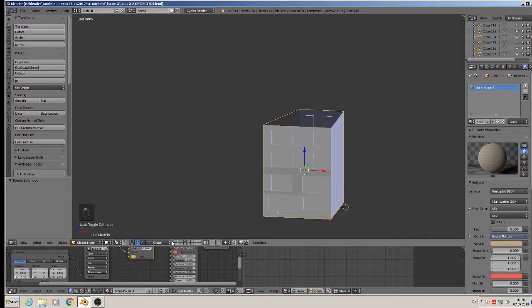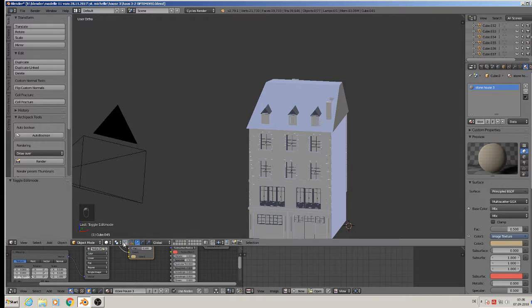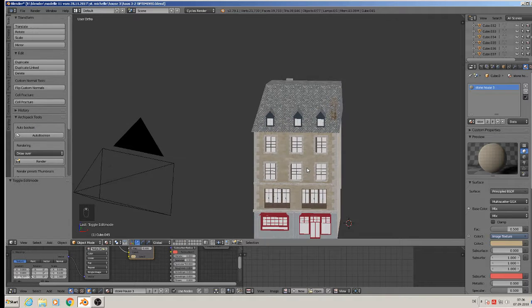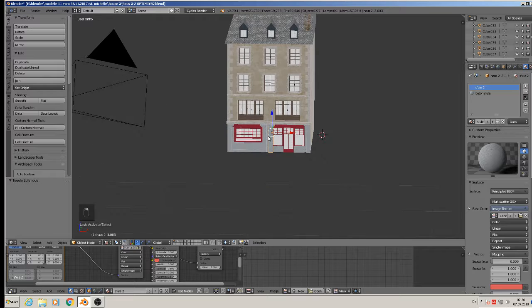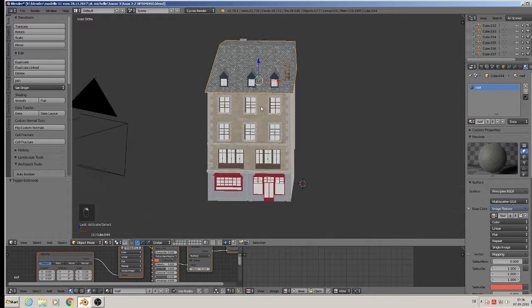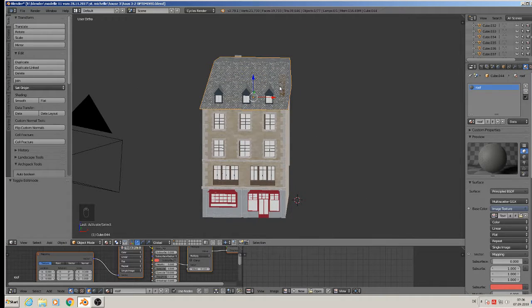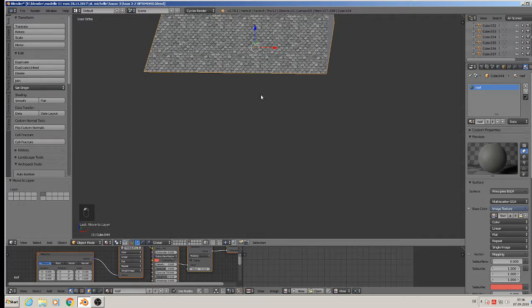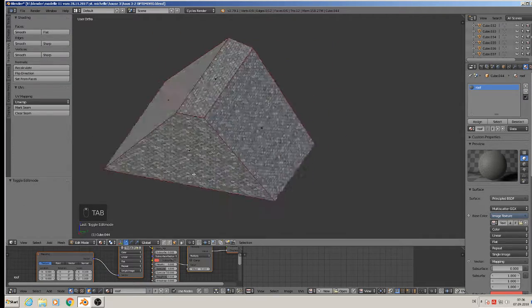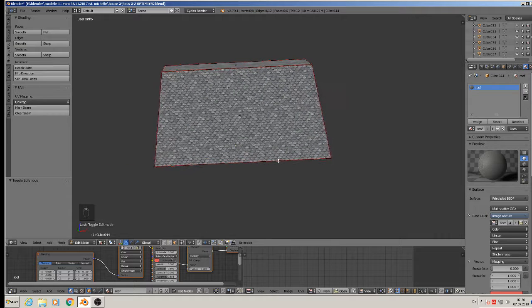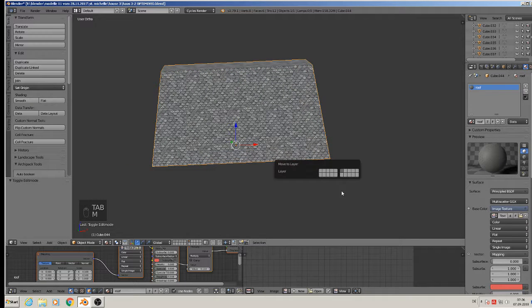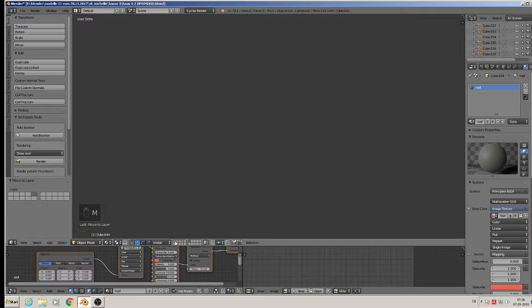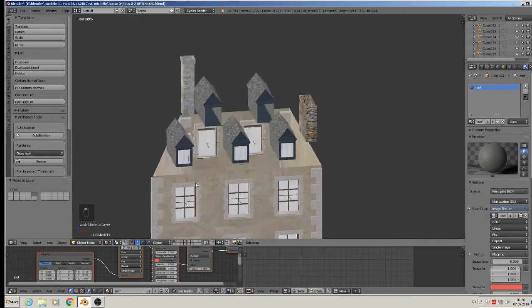File save, so we go to first layer. Next thing is to get here this roof over there, so M to move, and we go to the 6th layer. So edit mode, that's perfect, nothing to do there. So move to the 5th layer, then 1st layer.